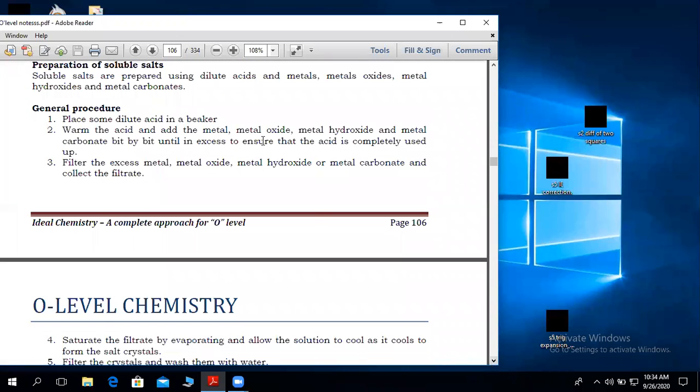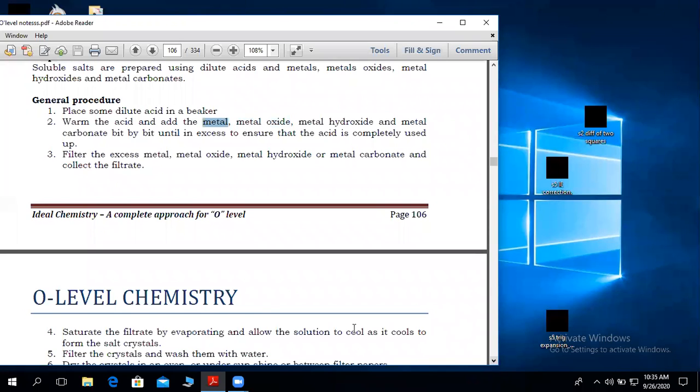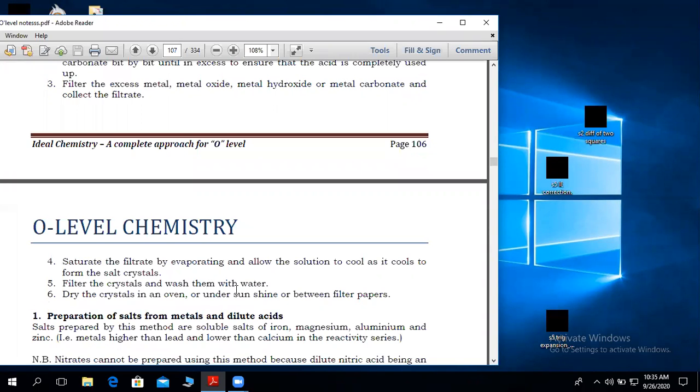For crystallization, we can use a metal, we can use a metal oxide, and we can use a hydroxide. But we usually use metal and metal hydroxide. But be careful, we may tell you what to use. For example, there was one time when I told you to use zinc oxide, and many people were using zinc. There you also get 0. If the question has said, prepare zinc nitrate from zinc oxide, and you appear to be using zinc, you are still going to get 0. So always read the question properly.